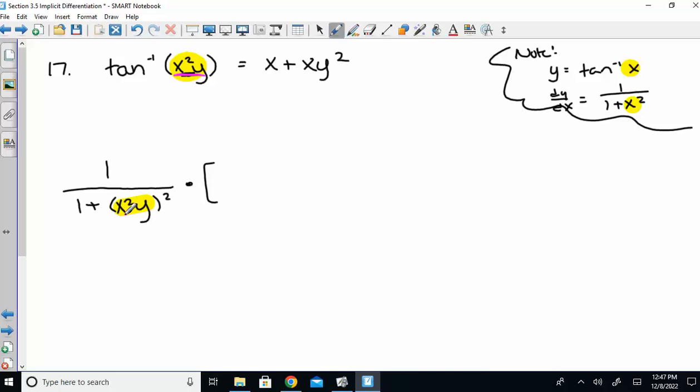All right, let me ask, think of it this way. If I said cosine x squared y, and I wanted the derivative. The derivative of cosine is negative sine. Inside stays the same. Yes. And then we do times derivative of the inside. Yes. Okay, this whole mess that I have up here right now is just the derivative of tangent inverse. That's the outside. That's like my cosine right here.